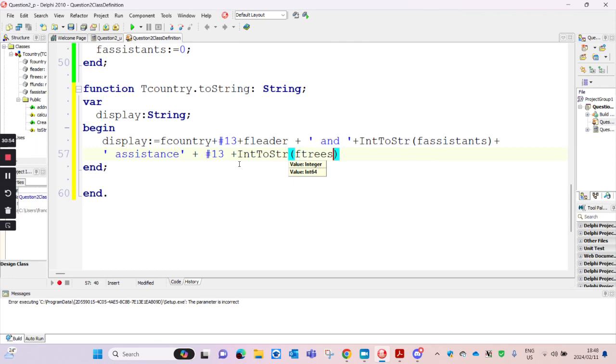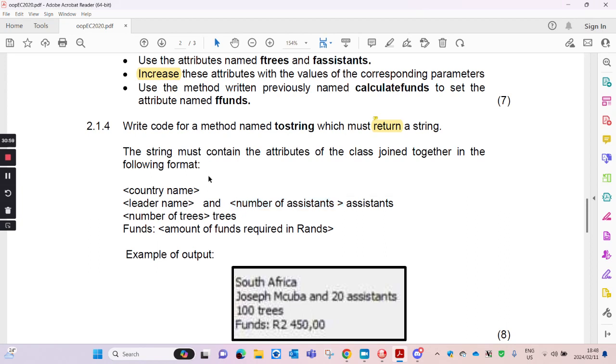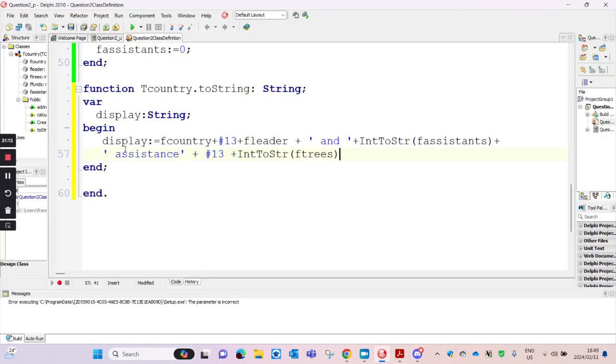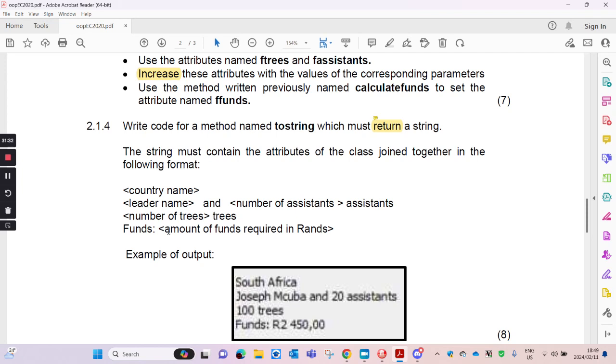Okay. Let's quickly see. You see, so it's country name, then new line, then leader and assistants, and then new line. Number of trees. So when we do that, it's our new line, then leader, and then new line, then the trees, and then the word trees. Yes. So then funds and that thing in a new line.